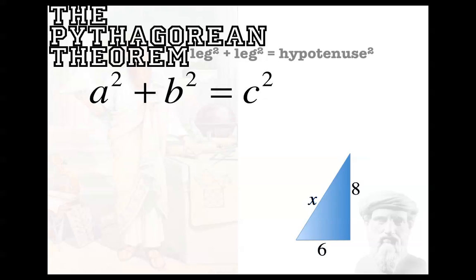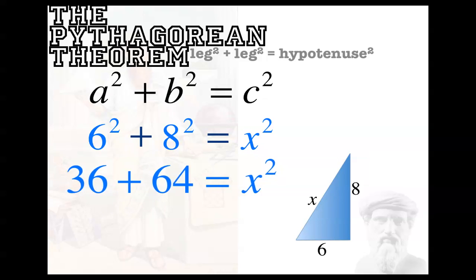So let's do that. One of the legs squared would be that 6 squared. The other leg squared would be 8 squared. The hypotenuse is x. We don't know what it is, so we have to just call it x. And when we put the plus and the equals in there, we get 6 squared plus 8 squared equals x squared. And now we're just going to use algebra to solve this equation. What's 6 squared? 36. What's 8 squared? 64. Can you add 36 and 64 together? Sure. Hey, that makes 100.